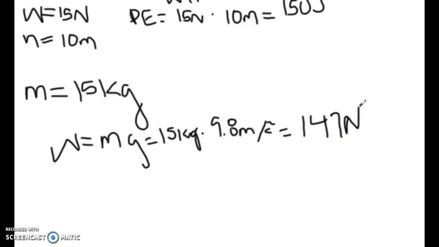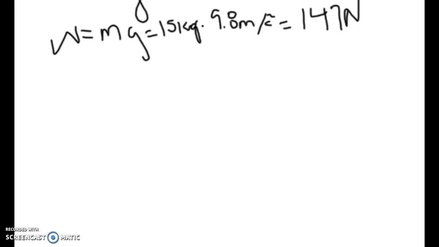Okay, so what I want you to do is pause this video and go and calculate 1 through 6. Okay, on 7 and 8, it's just 2 questions. So you have the question about the large SUV, small compact car, and a child's Barbie Jeep. And they're at the top of the racing hill. Which one has the most potential energy and why? Which one has the least? So on and so forth. And then number 10, you have the 2 hang gliders. Again, number 7 and 8 are just questions. They're not calculations. So pause this, go do that, and then I'll have some information for you on the kinetic energy.